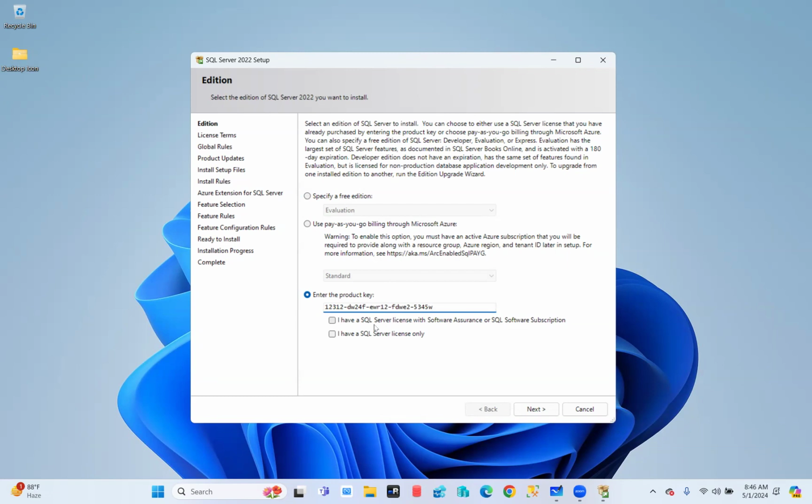So whatever license key you got from your application team or vendor, you will provide that license key. That license key will represent whether it is an enterprise license key or a standard license key. They will tell you, this is our enterprise license key, and you need to provide it.